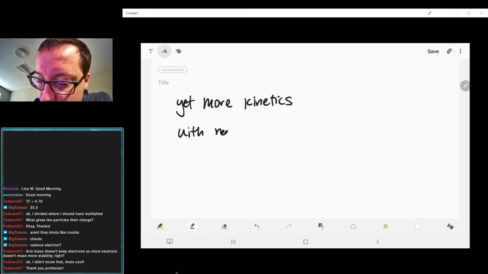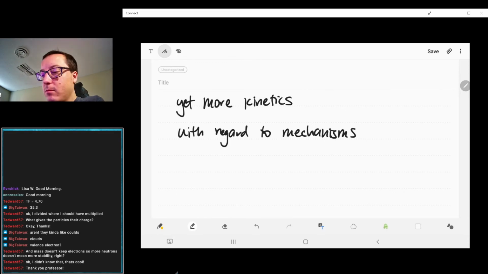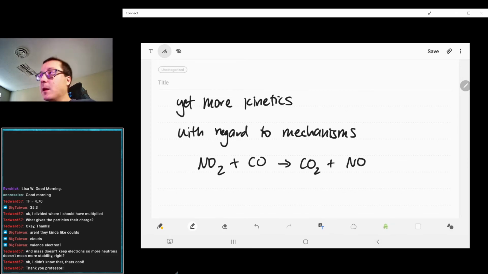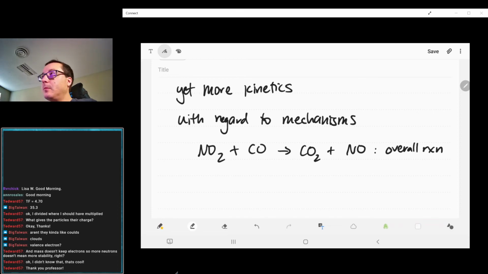So with regard to mechanisms of our reaction, I think we had our absolute favorite reaction of all time. The same one as always. We saw that this was the overall reaction. And we had come up with certain steps that could be done to make this reaction happen. And I think the one that we had put, did we do? Yeah, we did oxygen gas.